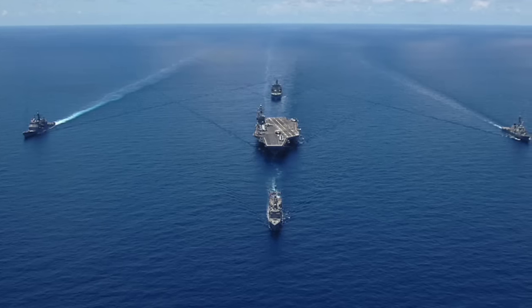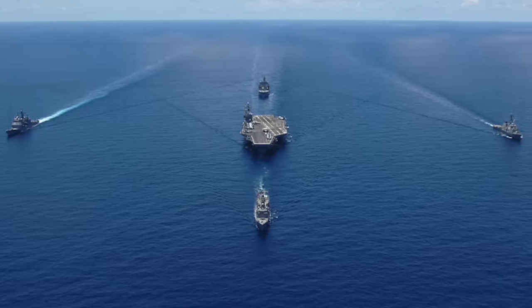The majority of what a ship does involves being part of a carrier strike group. A carrier strike group consists of an aircraft carrier, 2 to 3 destroyers, and a cruiser, as well as the aircraft squadrons that are either stationed on the carrier itself or go underway with the destroyers or the cruiser. Essentially the destroyers are there to protect the carrier. It's funny because a lot of people would think the carrier would be the big danger ship, when it's actually the smaller ships that have all the weapons. The carrier is there for the major functions of a tactical group.